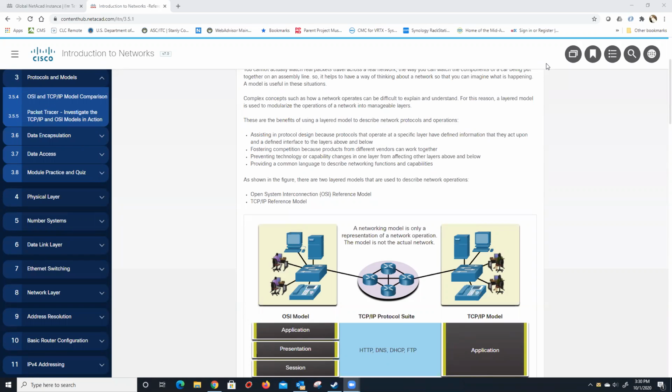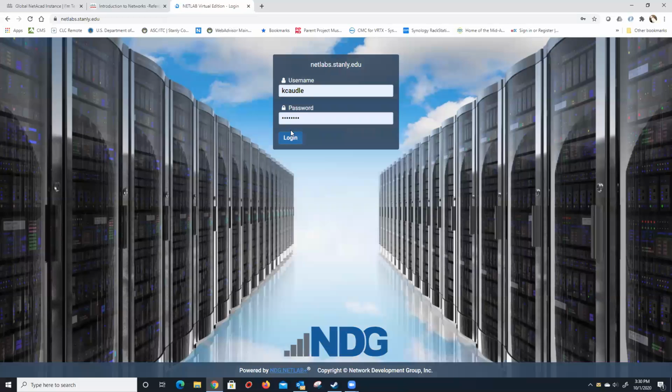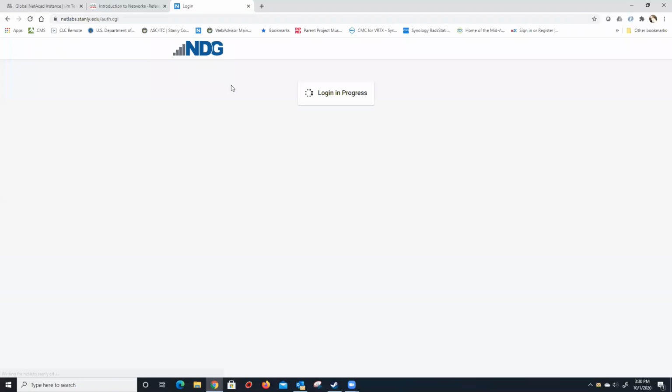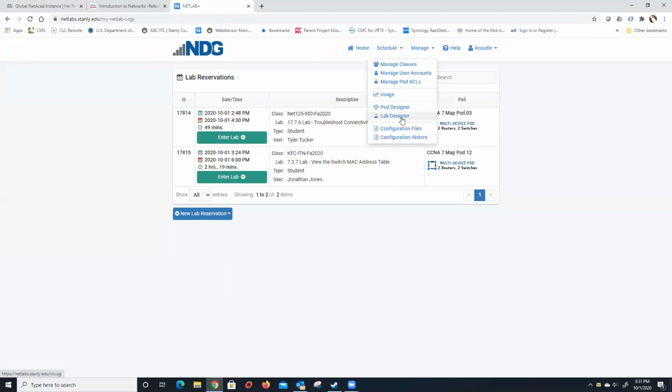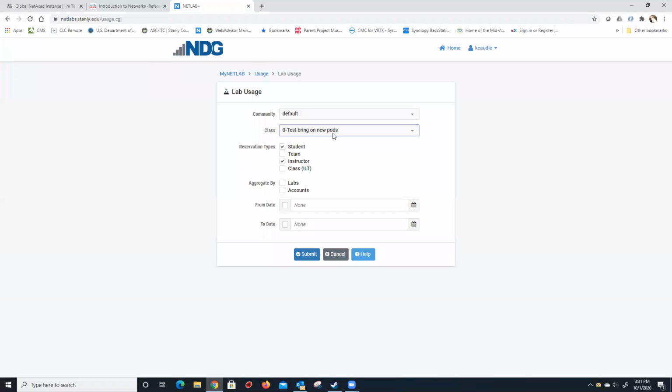And one of the things I'm noticing is some of you are turning in assignments for labs, but there's no corresponding NetLabs. Please be aware that in NetLabs, I've got to see that you actually did the lab in NetLabs to give you credit for a lab that's being turned in. Also, one of the neat things about NetLabs is that anytime you do a lab in NetLabs, I can actually see everything that you've typed. So you really don't have to save the configs or anything of that nature.